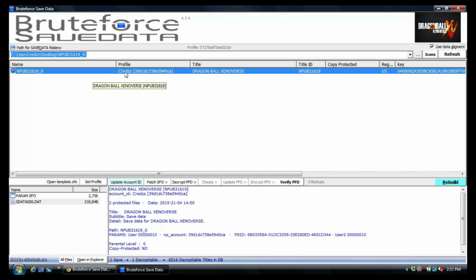Another scenario that I hear a lot of people say is, oh, the save is giving me corrupt data. Now, the reason why that can happen is two to three things. If you take off the copy protection, the lock off the save, and you also assign it to your profile correctly, and you copy it to the right account on your PlayStation, and you still get corrupt data, that can mean there may be a checksum inside the actual PlayStation game, which you have no access to, that tells your save that you're trying to load, which is with the lock off, that, hey, this save has been tampered with.